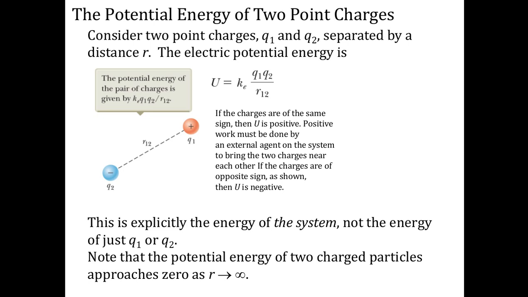So if the charges were opposite, like in this diagram, the potential energy would be negative, right? You would actually have to do work to keep them apart from each other, right? So the potential energy of the system is negative. If you let go of that system, those two charges would be attracted to each other. Okay, so even though potential energy is a scalar, we don't have these absolute value bars anymore. It depends upon the sign of the two charges. All right, so I see that happen a lot.